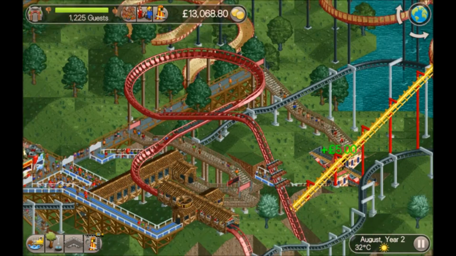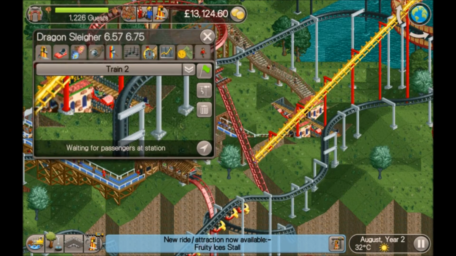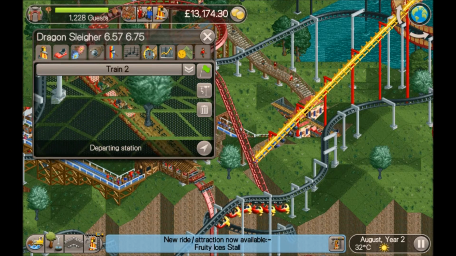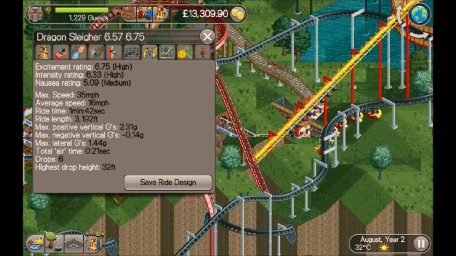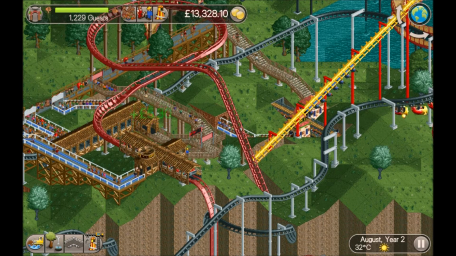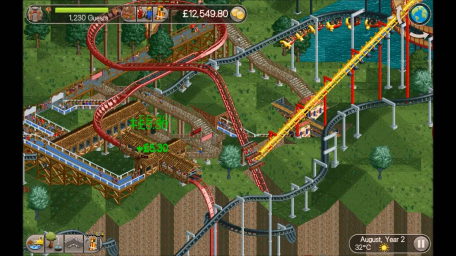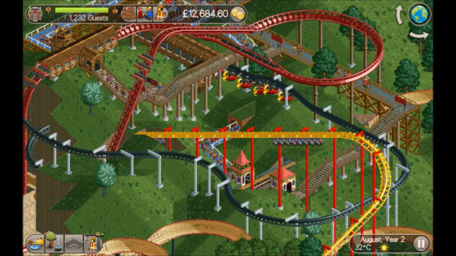And then back to the station. Initially it was 6.57, but then with subsequent interactions with other rides, that's pushed the excitement up to 6.75, so that's over the target. So I didn't have to redesign that. The other rides and the paths and that sort of thing boosted the excitement for that.